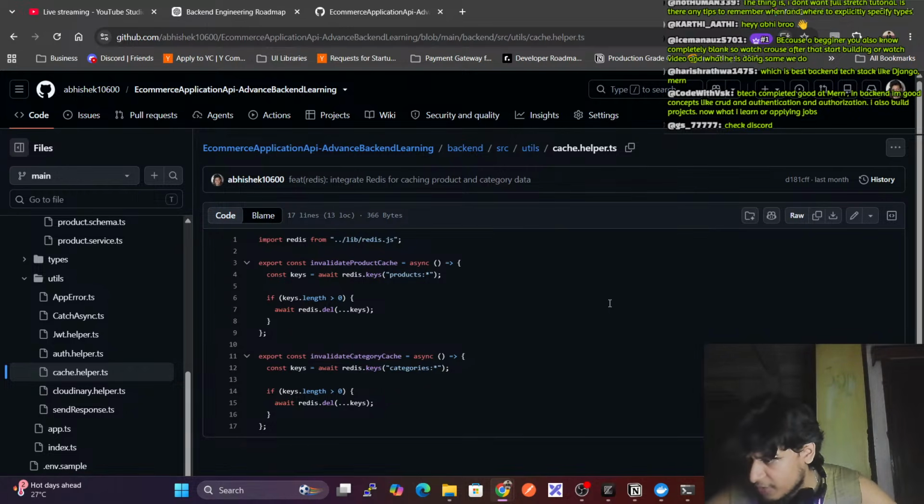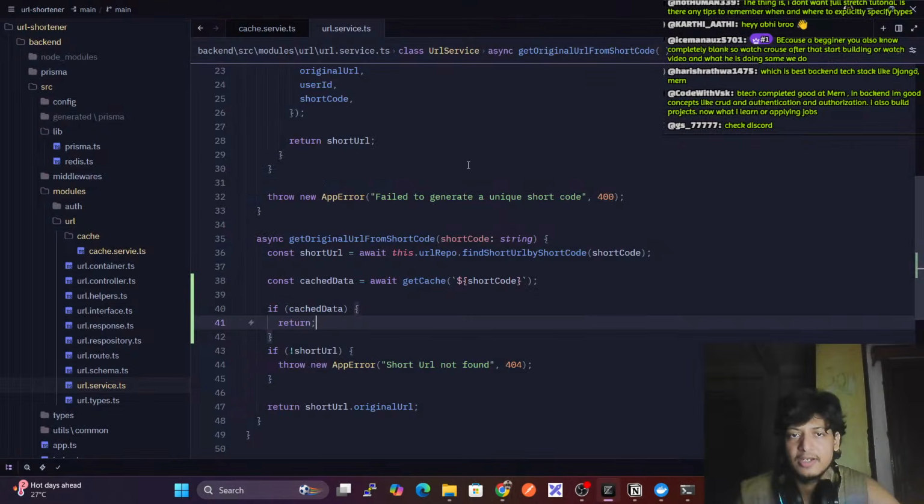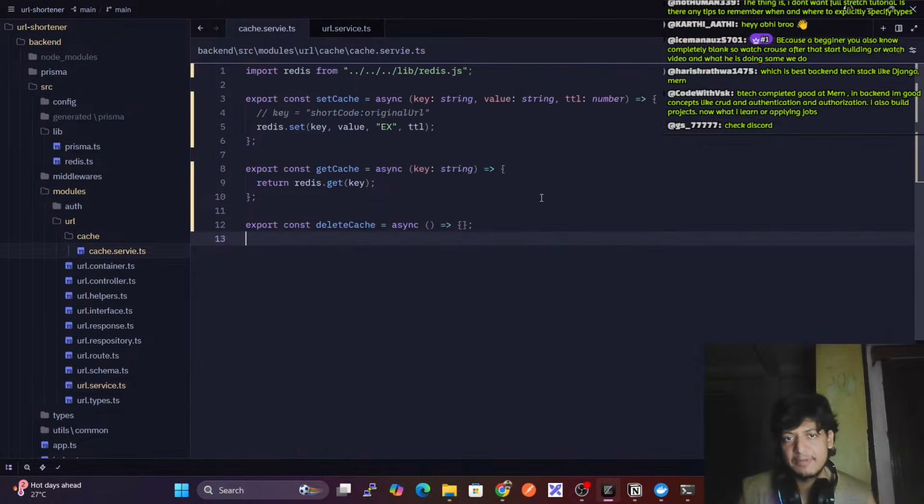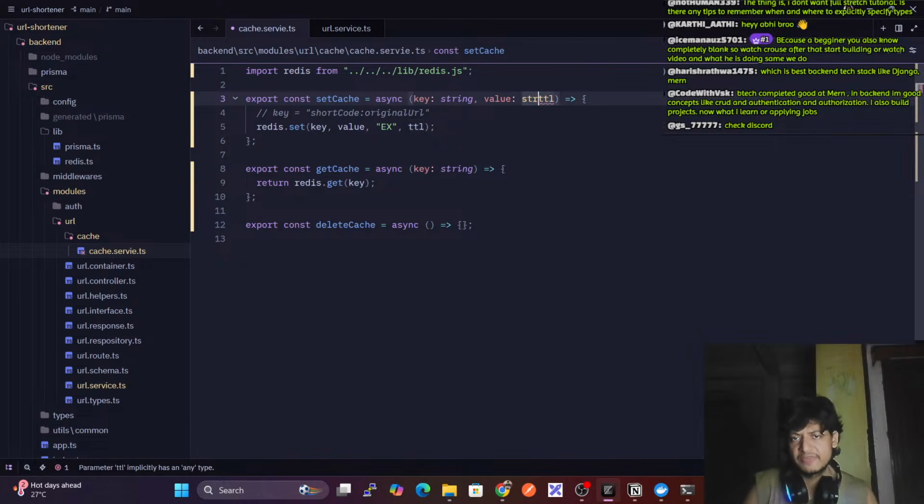The thing is, I don't want full-length tutorials. Is there any tip to remember when and where to specify types? Actually, see, what is the main goal of TypeScript? Just type safety, right? For example, you have this key service. Normally in JavaScript, we don't specify these types. We just declare the variables and that's it, right?